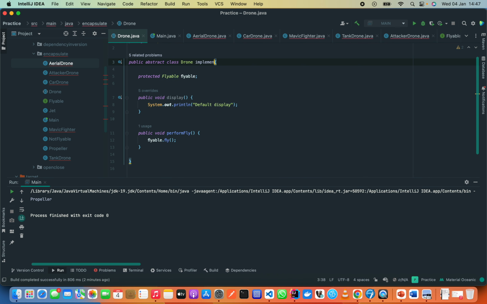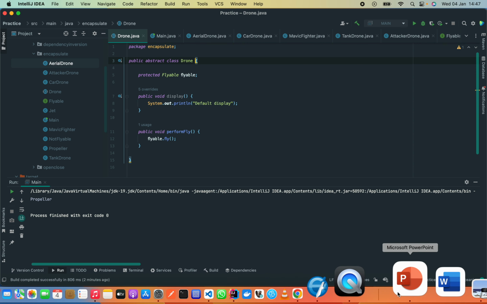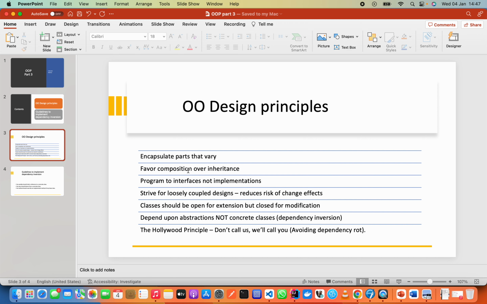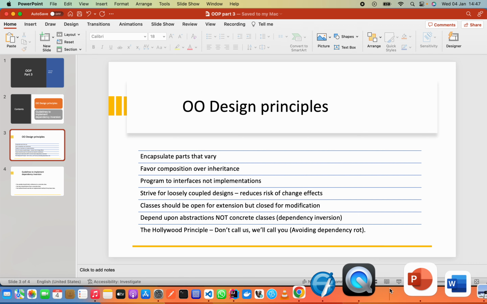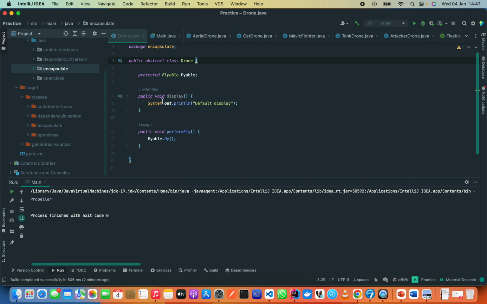So if we remove this and compose it, we don't have a problem. That is the second principle: favor composition over inheritance. Another principle says program to interfaces, not implementations. Let's see what that means.